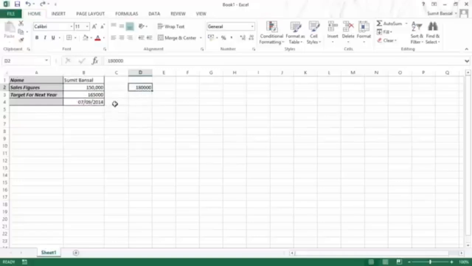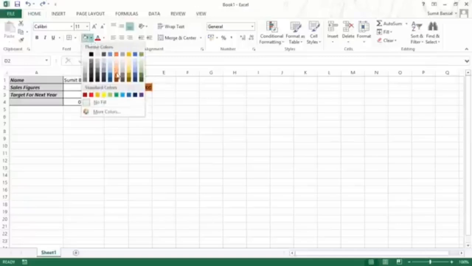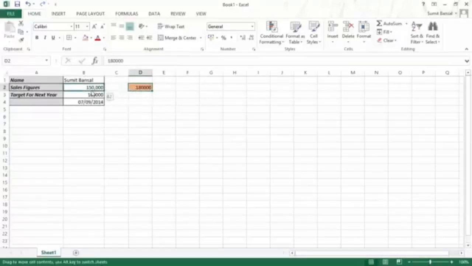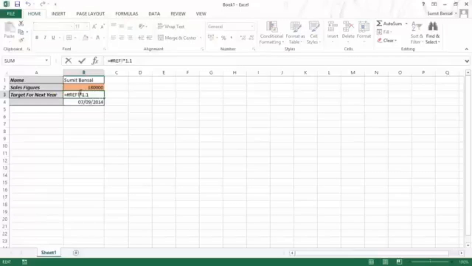One of the things that you need to take care of is that when you drag and drop one cell over another cell, it also carries forward its formatting. So for example, in this case, let me color this cell orange. Now when I drag and drop this over cell B2 and hit OK, you can see that it has also carried the formatting. So it clears everything from that cell and carries everything to this. If you're wondering why we have a reference error, it is because the reference has changed. Earlier it was B2, but since we dragged and dropped it here, the reference changed. So I can modify this by simply going back and selecting B2. So this is how you can edit the contents of a cell.